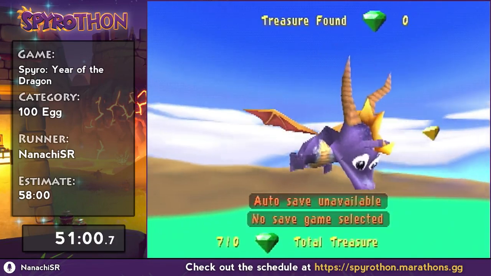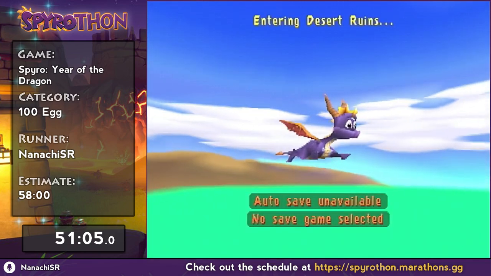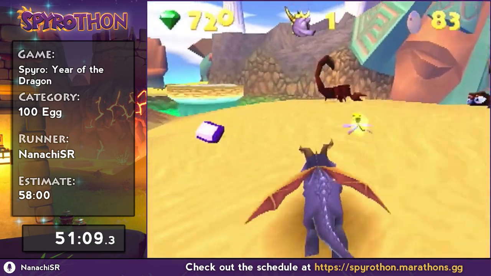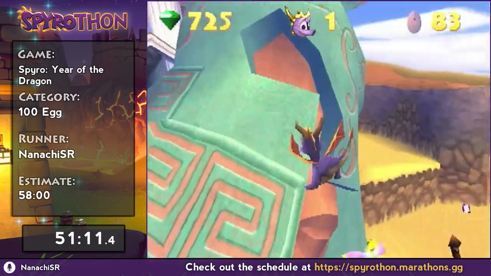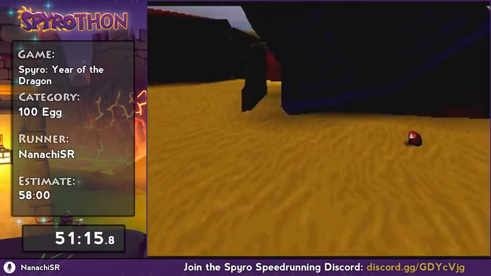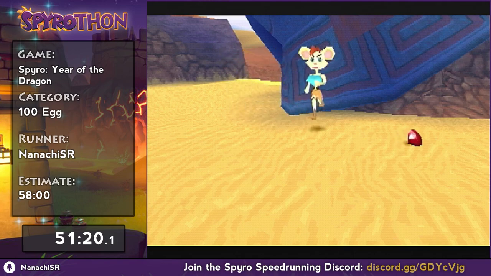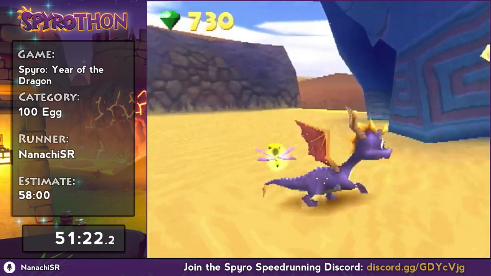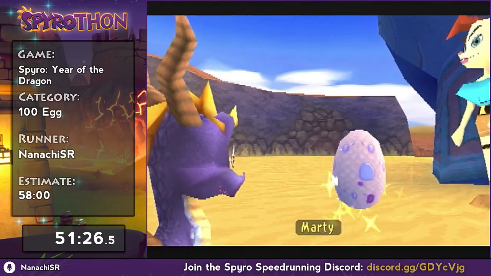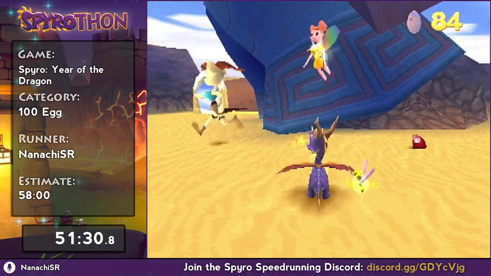At the start of Desert Ruins, we have a nice little squeeze proxy off of Scorpions. That is probably the easiest proxy to do in the game. Slide Skip Skip, you're able to go up on the edge of the slide and save a couple seconds. It's very difficult though.